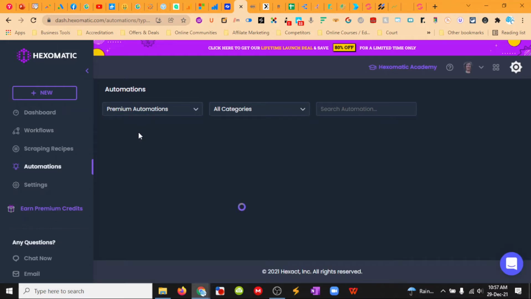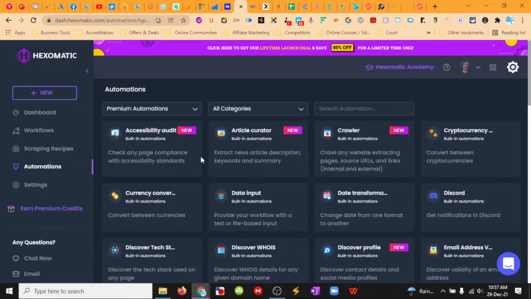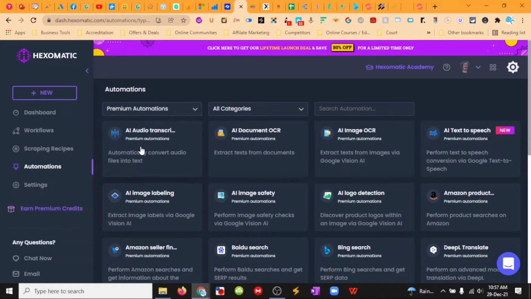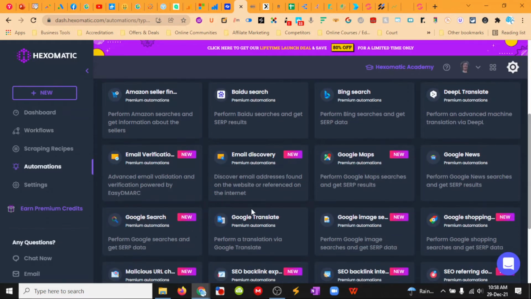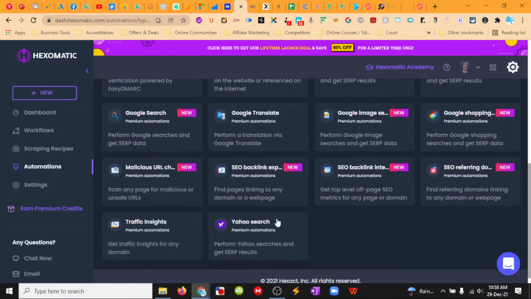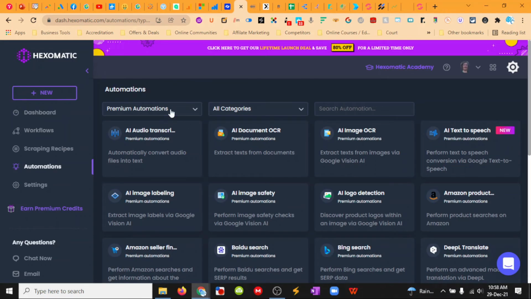Then they've got premium plugins. This is pay for usage, so it's connected with other third-party APIs and webhooks, like I was talking about earlier. You can do audio transcriptions, extract text from OCR documents, take images from products, get different search engine results, and do email verifications so that you're not sending to dodgy emails. All sorts of inbuilt free automations that you can do.